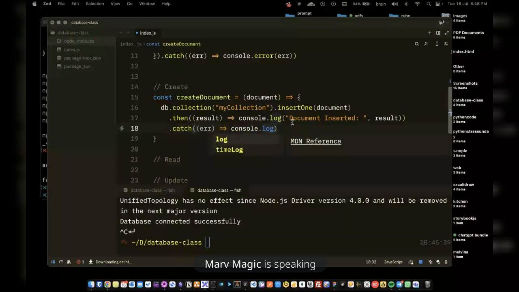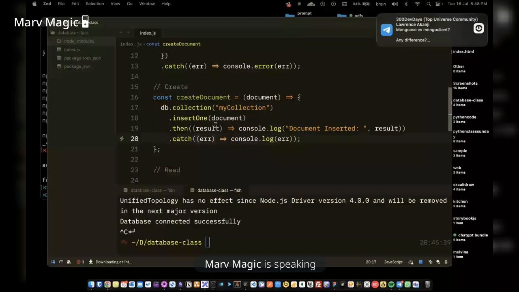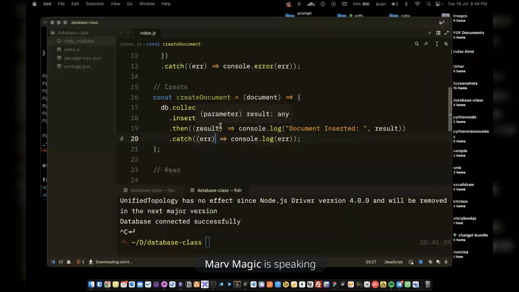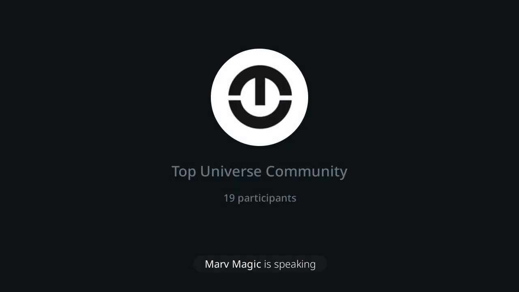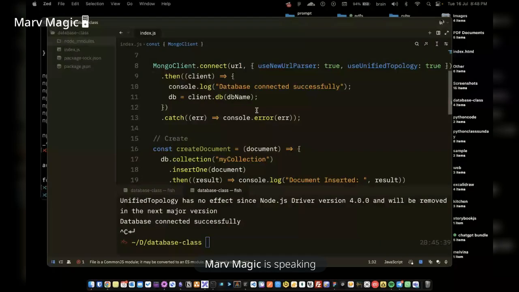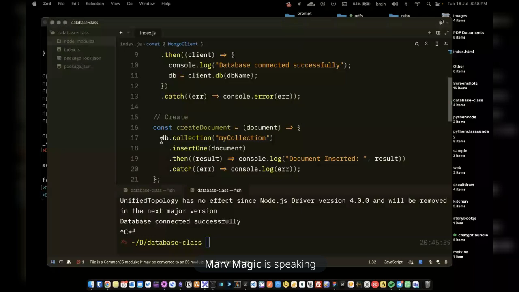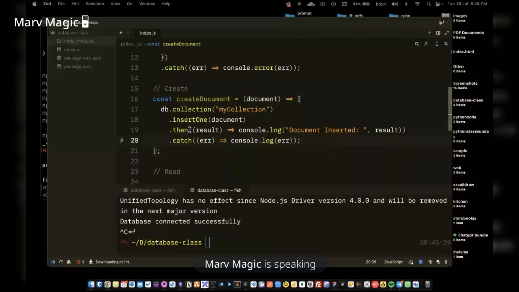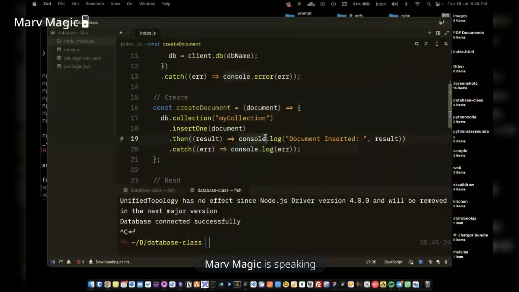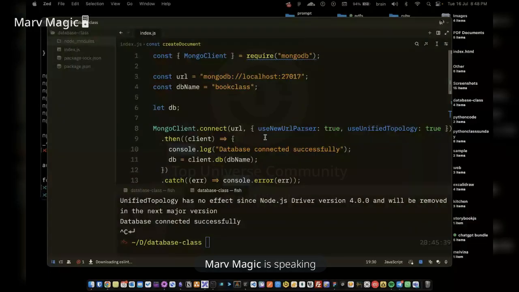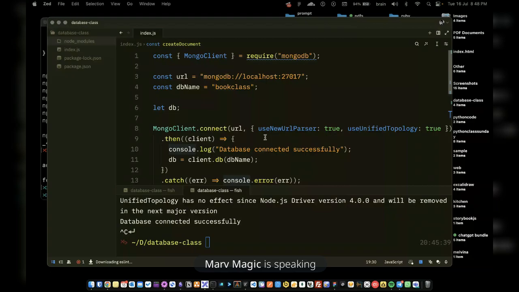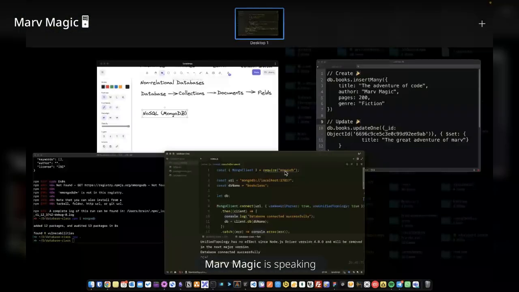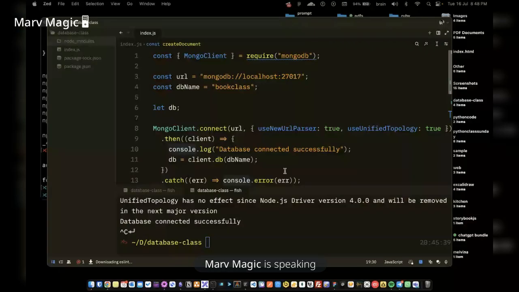Okay, so someone asked about Mongoose versus MongoDB clients. Any difference? Yes. The difference is that Mongoose basically makes using MongoDB easier for you, so you can set up your schemas and build up models from those schemas that you've defined, which is like setting up structure. It also gives you easier queries, so you don't need to do all this if you're trying to create a document. It makes it way easier to use. I've had several classes where I taught how to use Mongoose. Search on the Top Universe YouTube channel. You can go to youtube.com/@topuniverse_org and check out the videos there. You'll see some of the sessions where we taught Mongoose, and I'm sure those videos should help.